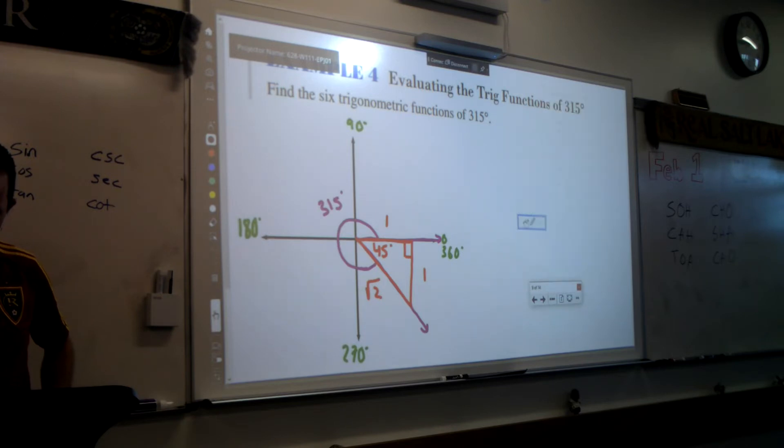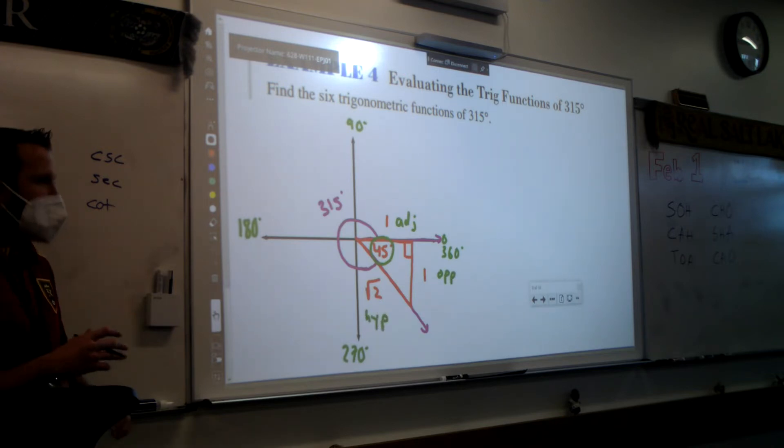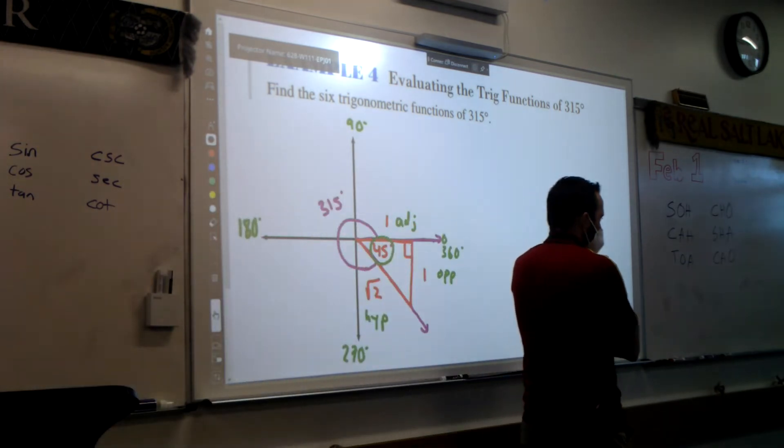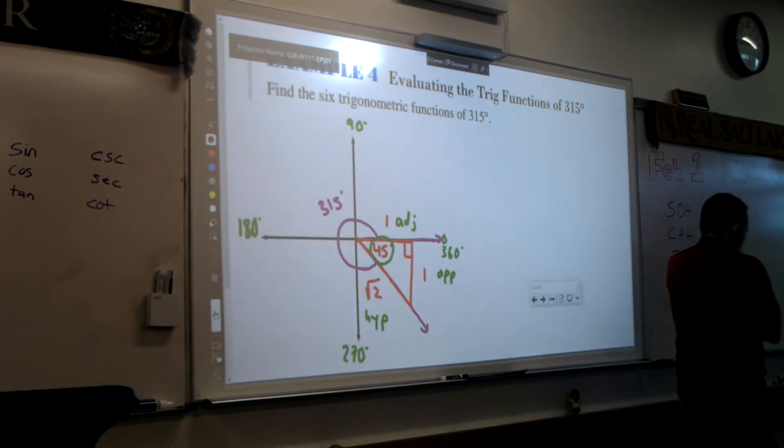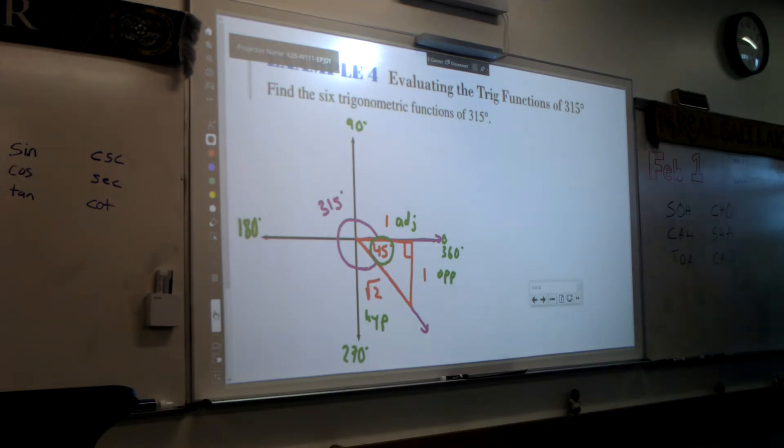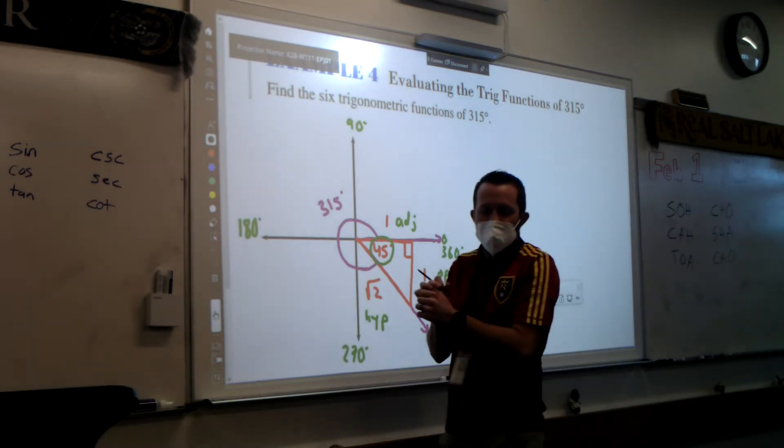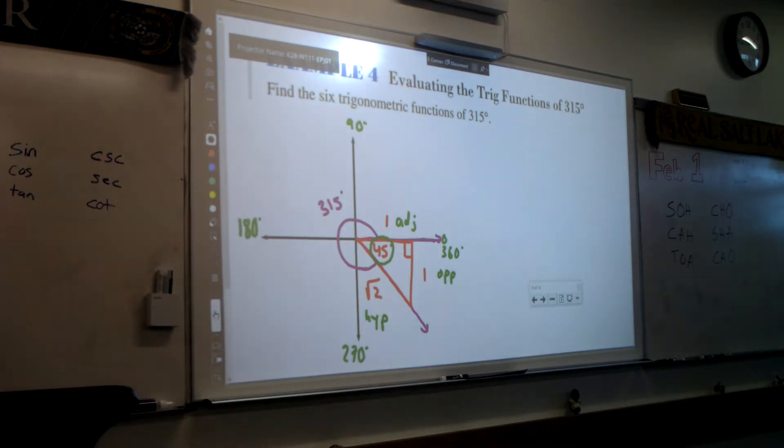So now I can go in and I can say, hey, if this is my angle, this would be my which side? Adjacent, opposite, and hypotenuse. And we could figure out SOHCAHTOA. Except I actually made a mistake on this. I didn't label it correctly. What is my mistake? See if you can figure it out with your group. I'll give you 20 seconds to think about what's wrong on this picture. And if you're starting to figure it out, think about the other examples we've been doing and what's been different as we're changing around quadrants.